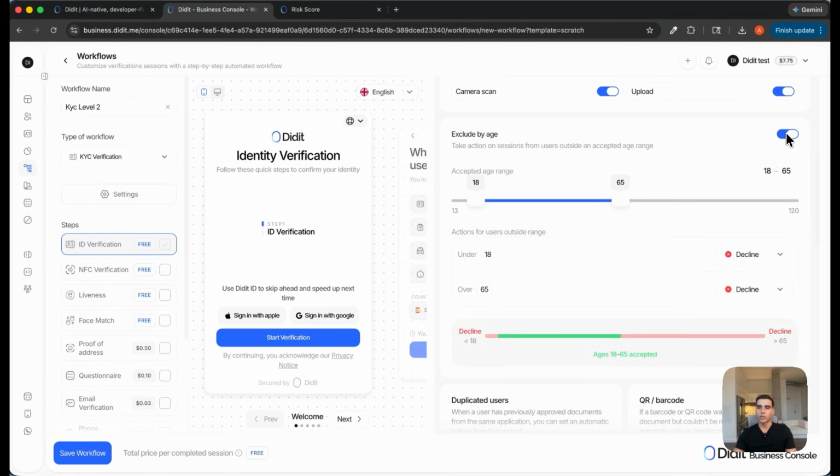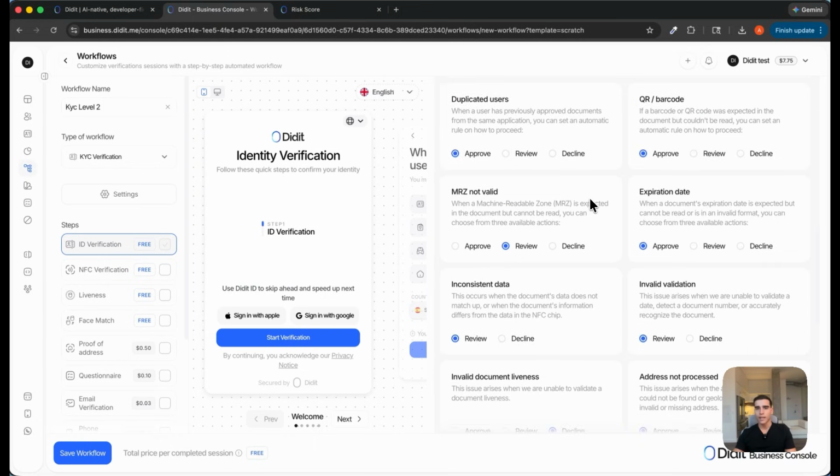As well, we can configure a restriction by age. Maybe your application is, I don't know, an adult site, or you are selling guns or any kind of plus 18 requirement. So you basically can set that here, like, hey, if the user is under 18, please decline it. Or maybe send it in review. I want to review this user. You can do whatever you want. Or if it's less than 25, you can do that as well. So here you can configure a little bit everything, the extremes of the ages that you want and the action that you want to take. So if there is a user doing the verification process and he falls out of this range, we will apply these conditions.